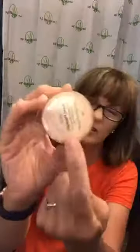Love, love, love our brand new liquid foundation. Love, love, love our Sheer Minerals foundation powder. It's not powder, but Sheer Minerals foundation. So you're just going to have to pick which one you like. All right, so in the comments, let me know, what are you loving? Are you loving the Sheer Minerals foundation? Or are you loving the liquid? Or are you going back and forth between the two, which is what I'm doing, because I really can't decide.